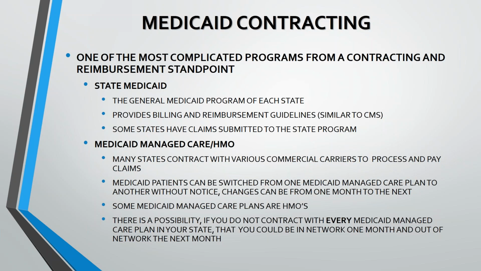And Medicaid patients can be assigned to a particular managed care product and then switched to another one the next month, because Medicaid is a program that is revalidated from month to month because it's based on income. And so the Medicaid system has the ability to take a Medicaid patient who may be under, let's say, a Blue Cross managed care Medicaid product, and the very next month move them to a Cigna HMO product.